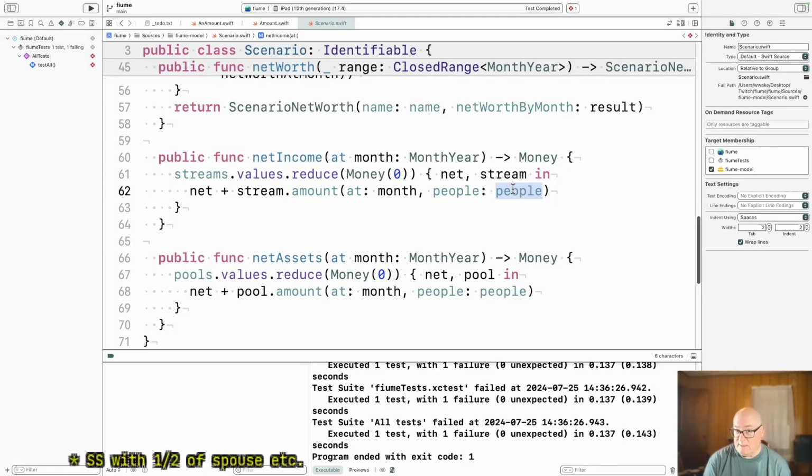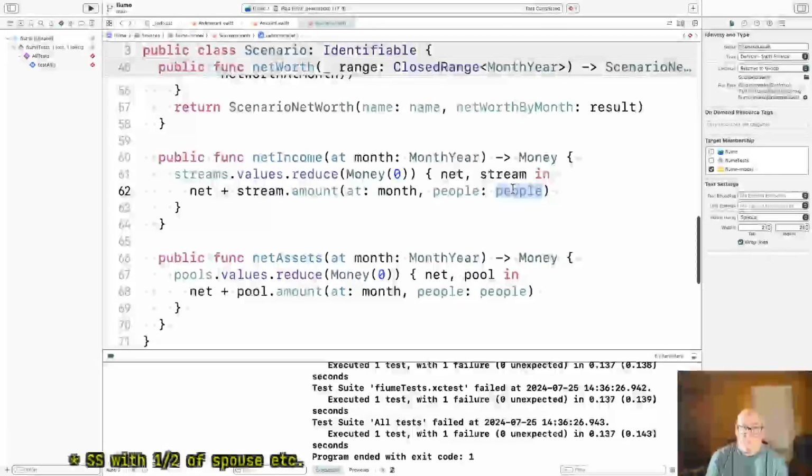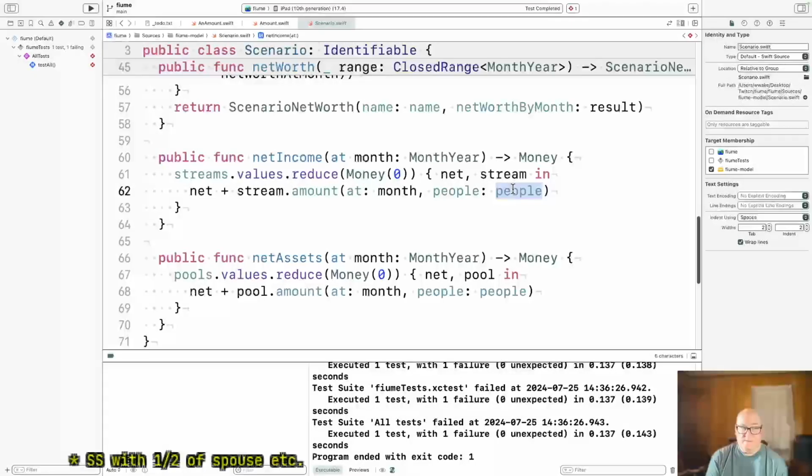And so stream.amount is going to have to take care of that. And then the second thing is, if stream A's amount depends on stream B, but what if stream B is also a relative amount and depends directly or indirectly on A?